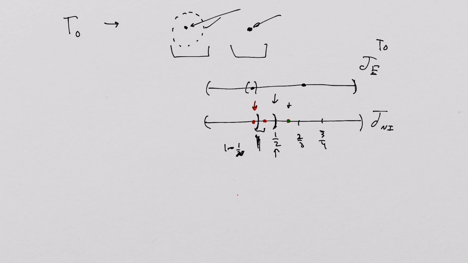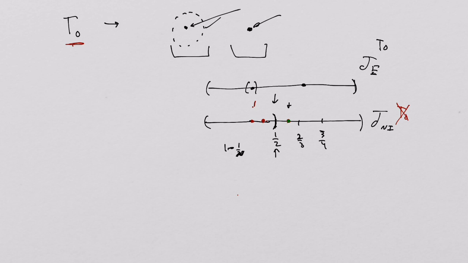There is none down here. So given that there's none of them down there, I'm stuck. I'm stuck with keeping both of these points in their same open set. I cannot separate them. So T0 is violated here because I found 2 points that I cannot take one of them and put it in its own open set. So the nested interval topology is not even T0, right? It's not even T0.